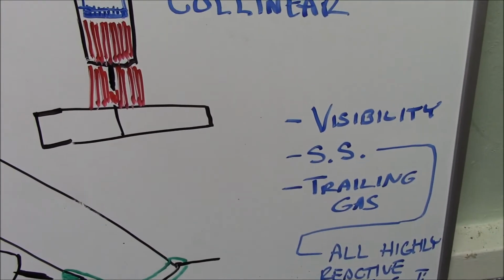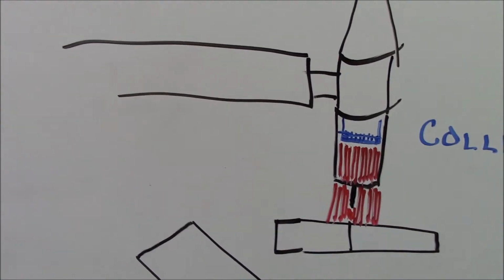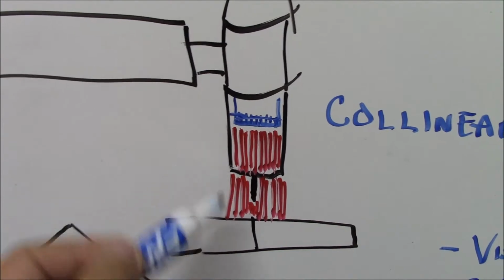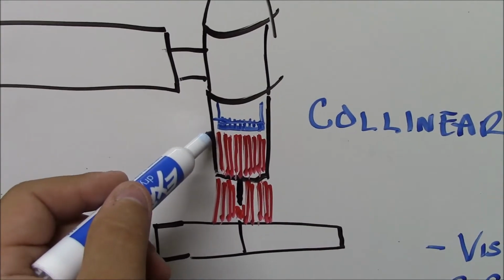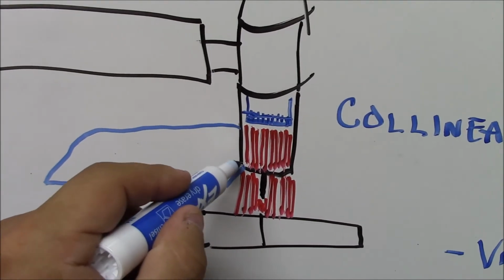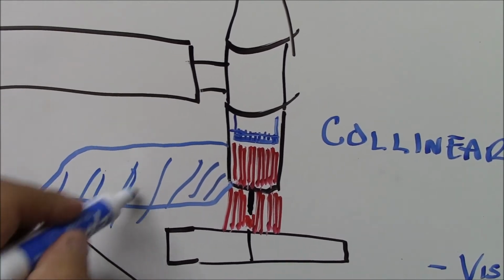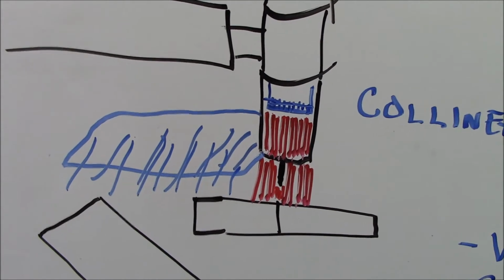Also, that's the thing, I threw trailing gas on there. It's not necessarily trailing gas. If you have trailing gas, what you really will have is some sort of, this joint's going this way instead. You'll end up with kind of a shroud like this, that you'll have gas flow coming down, and what it's doing is it's just creating some additional shielding from the atmosphere.